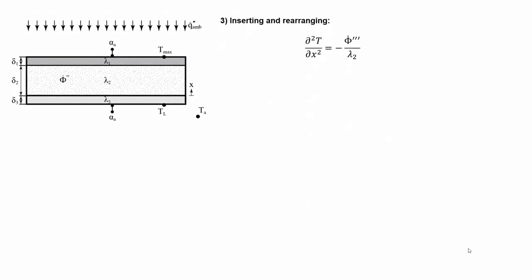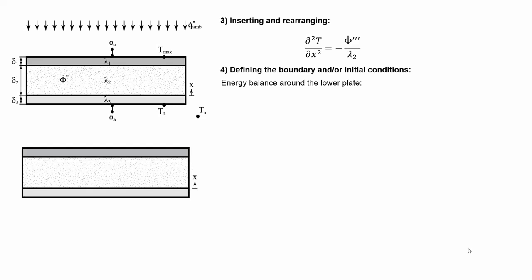Having found the conduction equation, it can be solved by use of the boundary conditions for the given domain, which is the reactive layer in our case. We need two boundary conditions as the temperature has been differentiated twice with respect to x. The first boundary condition we try to find is the temperature gradient at x equals 0. We'll do this by setting up an energy balance around the lower plate, where the domain for this balance looks like this.